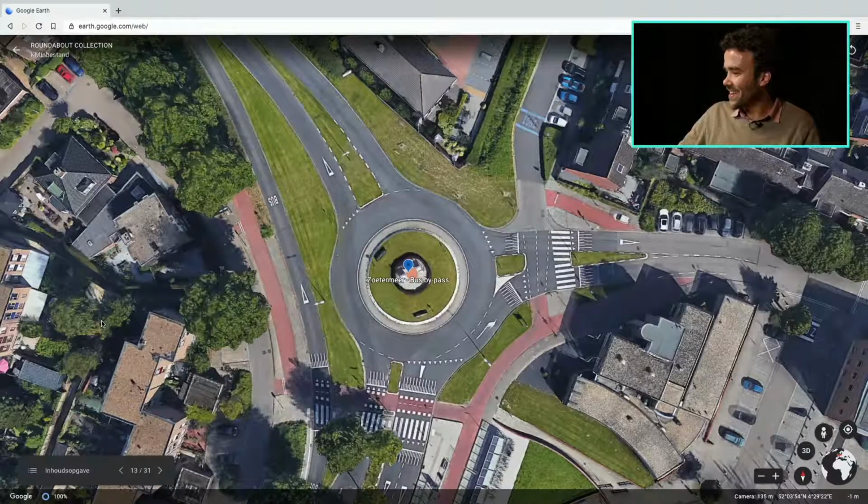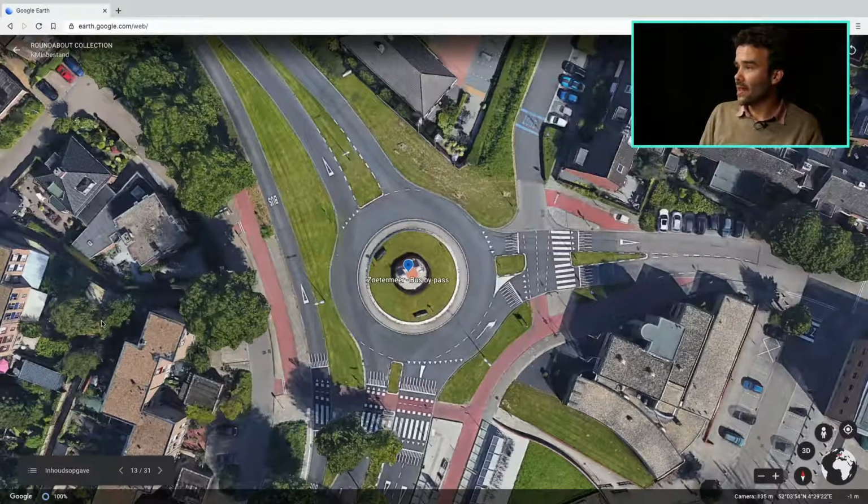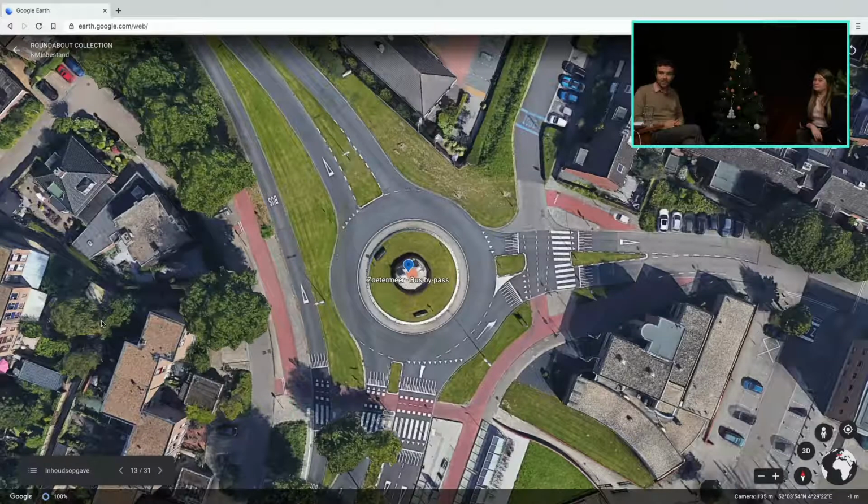Here you can see that there's a very heavy bus lane, north-south, in both directions, actually. And they built a dedicated bus bypass in this instance, which is obviously very comfortable for the bus. Yep. Anything else that stands out in this roundabout? Well, the exit lane for the one going right is quite strange. Yeah, that one.